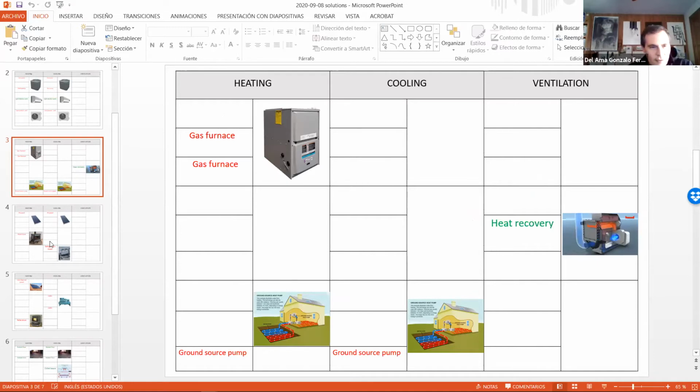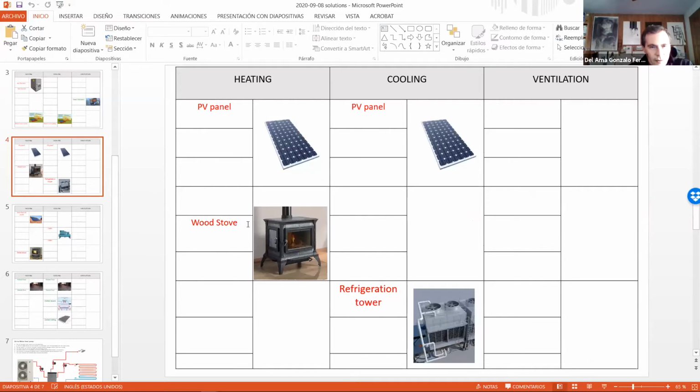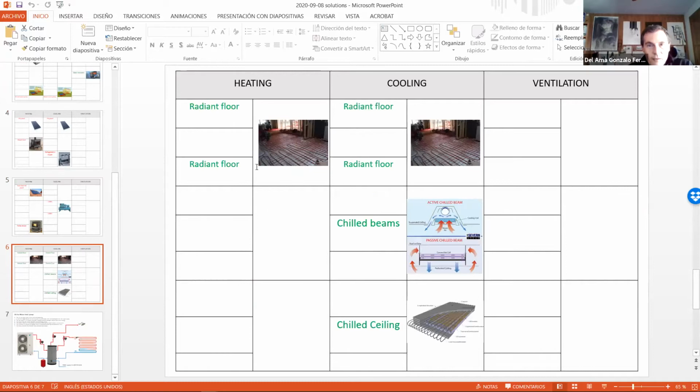This is a ground source heat pump. We have heat recoveries, PV panels, wood stoves, refrigeration towers, solar thermal panels, chillers, pellet stoves, radiant floors, chilled beams, and chilled ceilings.